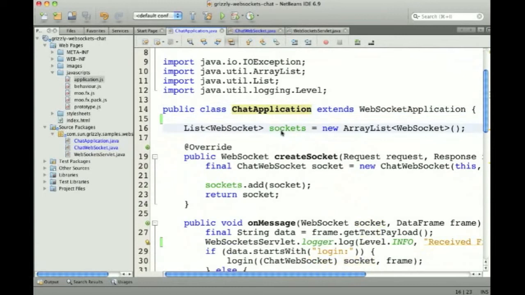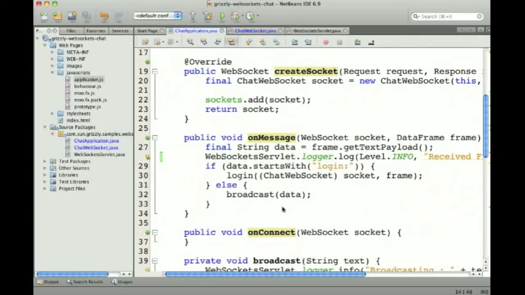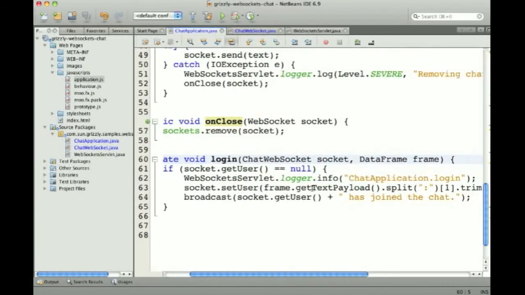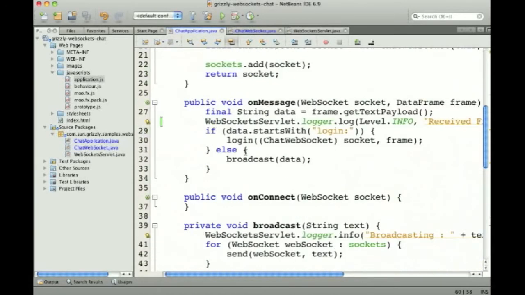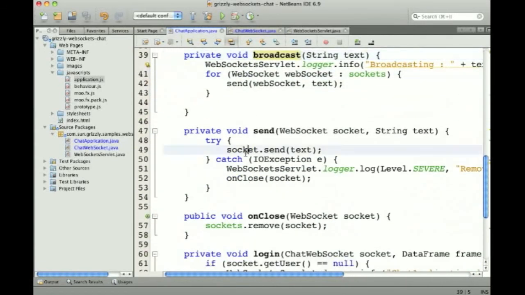So what we have here is an application that simulates a chat room with sockets to which we'll be pushing and broadcasting the messages, which could be either logging messages, which will not be broadcasted as plain messages, but as login messages. You see that we deal with data frames and we can get the payload for a given frame. So if it's not a login, it's probably a broadcast. And in this case, we broadcast the data to every WebSocket we have in the application.